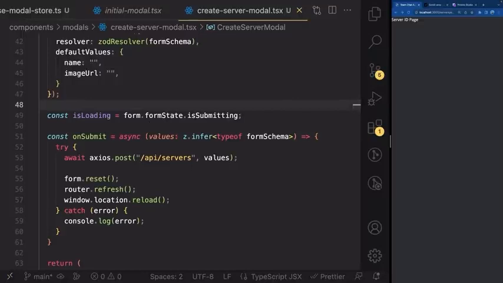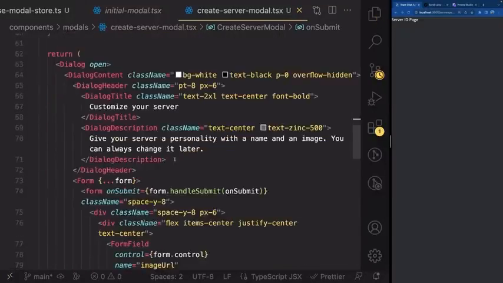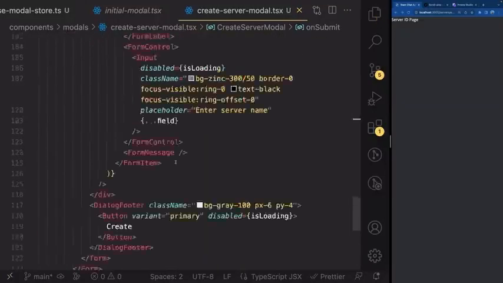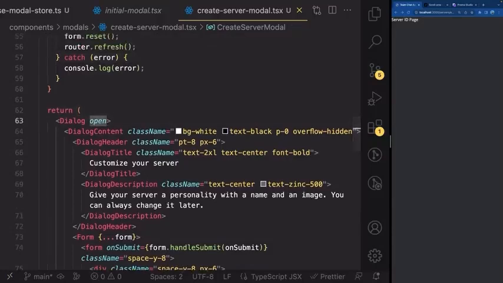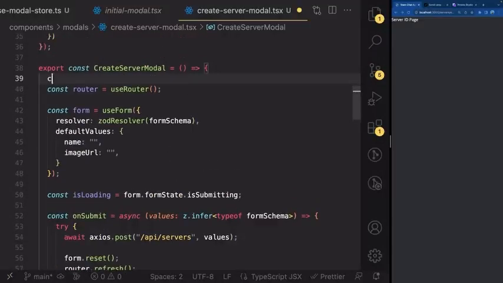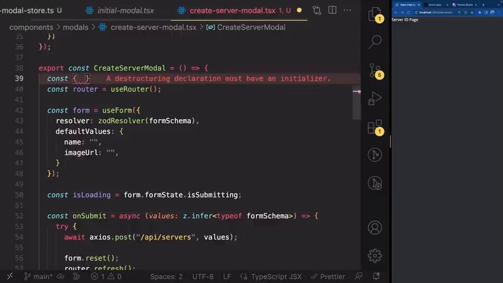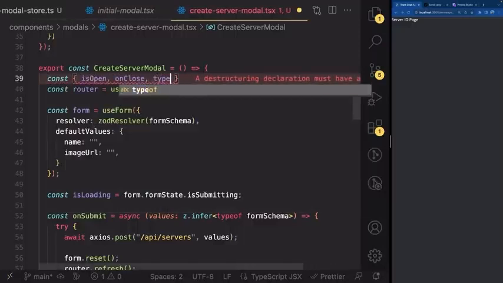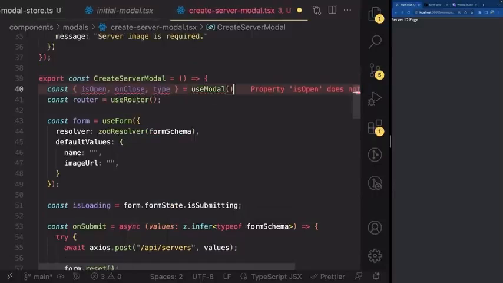Great. So now let's see what we have to change from this onSubmit function. Inside, we no longer need this window.location.reload, so we can remove that like this. Everything else can actually stay the same, except this hard-coded open. For that, we're going to need to add our useModel hook. So let's go above the router and add const, and destructure isOpen, onClose and type from useModel from @/hooks/use-model-store.